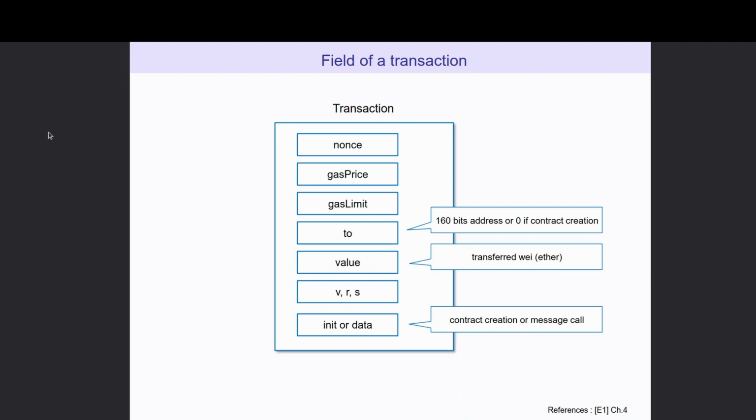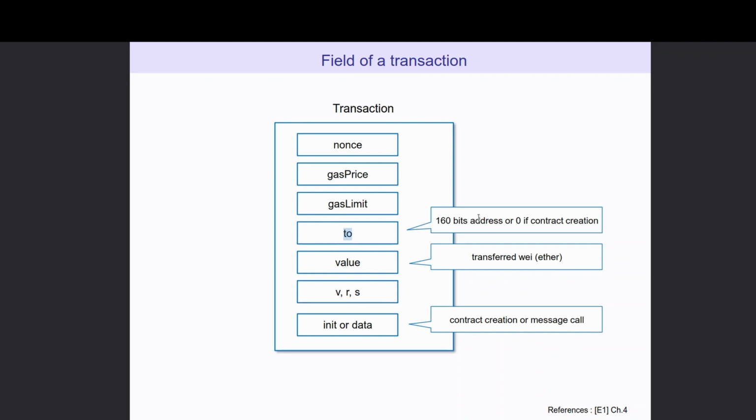But what does the transaction really consist of? We already spoke about it having a transaction recipient and optional data, but what else is there? So each transaction has a nonce, as I described before, to prevent transaction replay attacks. It also has two very important parts, which are gas price and gas limit. We will talk about gas a bit later, but in a nutshell, you are saying how much calculation, expressed in gas, you are willing to do and how much you are willing to pay for it.